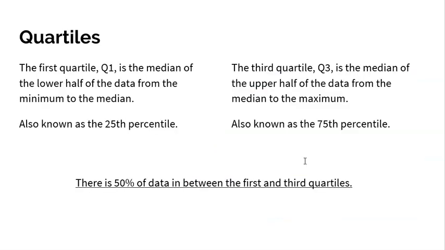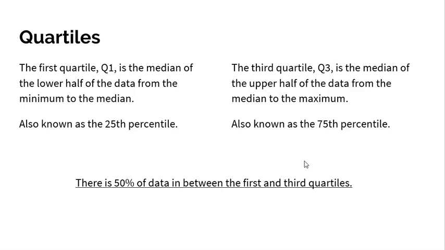All right, next up we have the quartiles. These are more measures of position, right? These tell you where a value is located. The first quartile is the median of the lower half of the data. So think of it as the middle of the bottom half of your data. The median splits your data in half. Quartile 1 splits that bottom half in half. So this is the 25th percentile. We're looking at that bottom 50% of data, splitting it in half, 25th percentile.